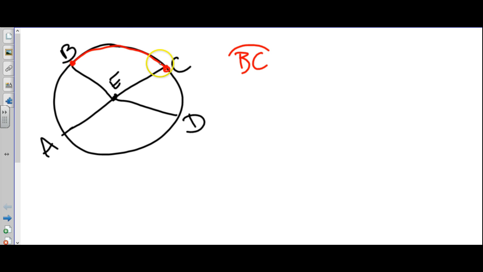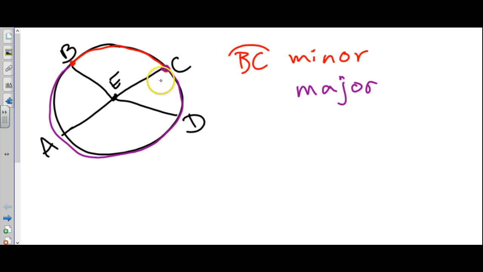And if the arc is less than 180 degrees, it is called a minor arc. You could also take an arc that's more than 180 degrees, and this would be called a major arc. Now the problem with a major arc is I start and stop at the same letters. I could say, well, hey, I start at B and I end at C. But that's what we already called our minor arc. It's always assumed if there's just two letters, you're going for the shortest distance between those two letters.